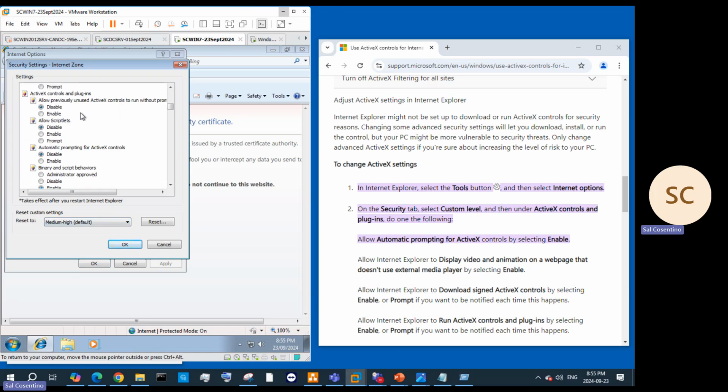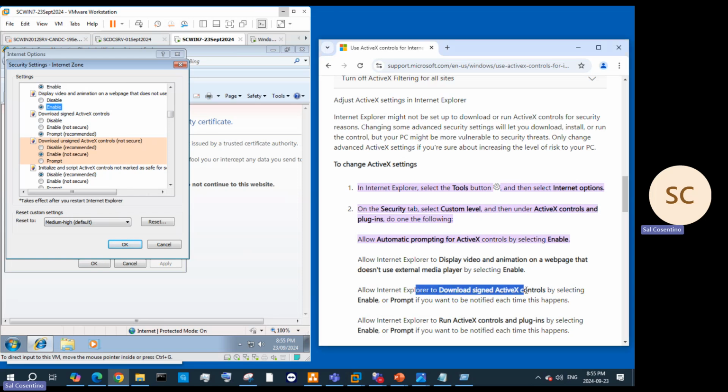For ActiveX, that's an important feature we forgot to mention, and I'm going to just turn on enabled, and that'll give us the display video. And then we'll enable that, and then we'll also allow Internet Explorer to display video animation on our web page. There we go. Enable. That does not use external media. That's that one there. And then we're also going to allow the Explorer agent controls.